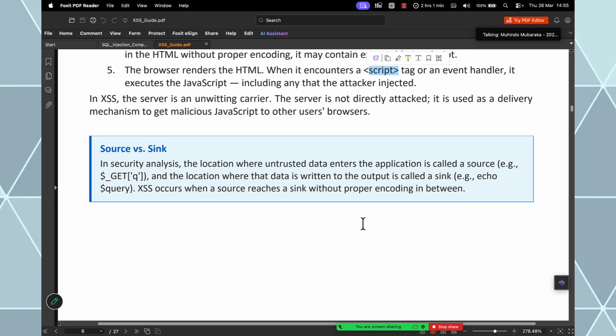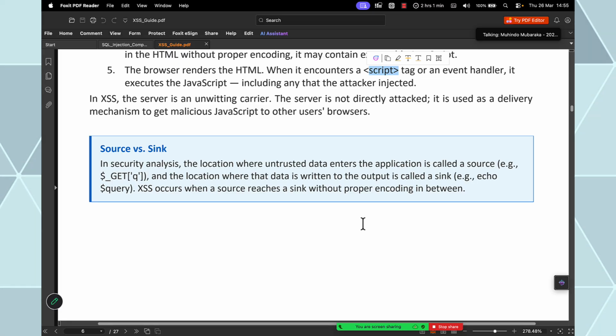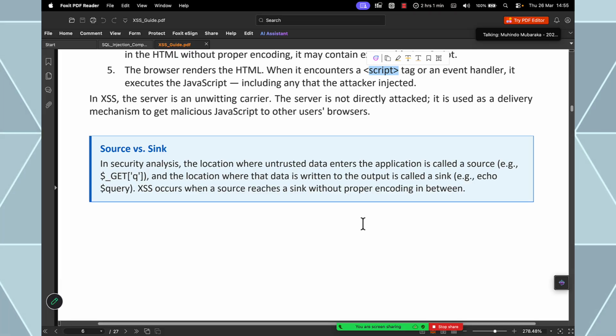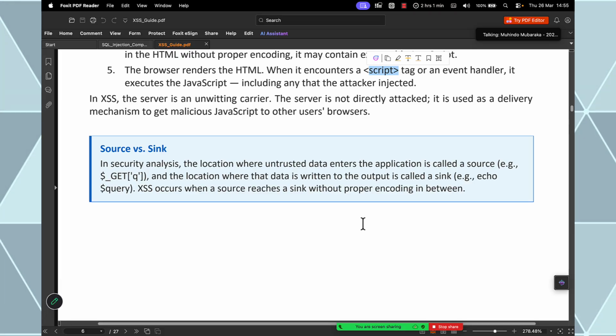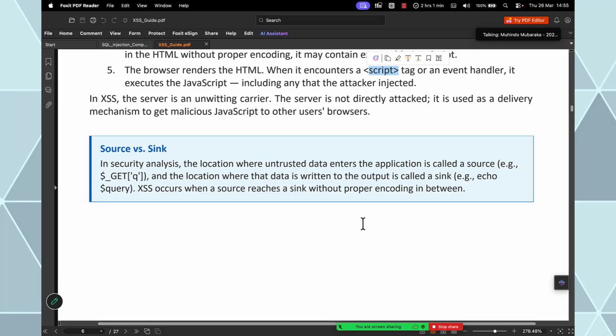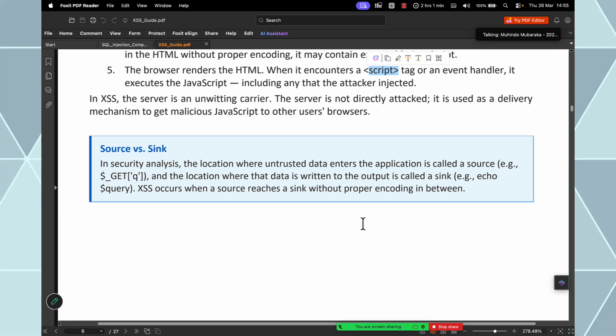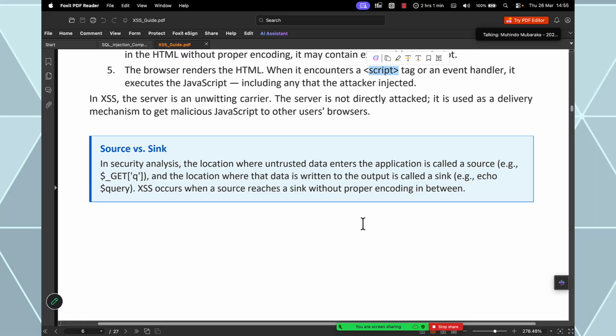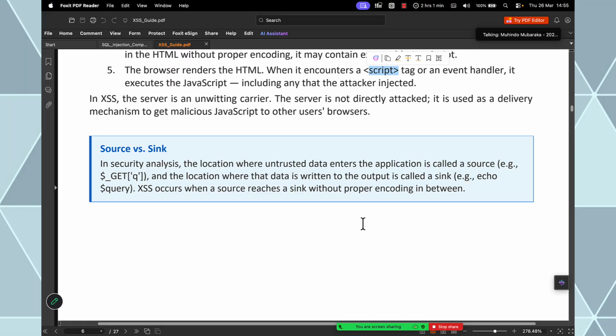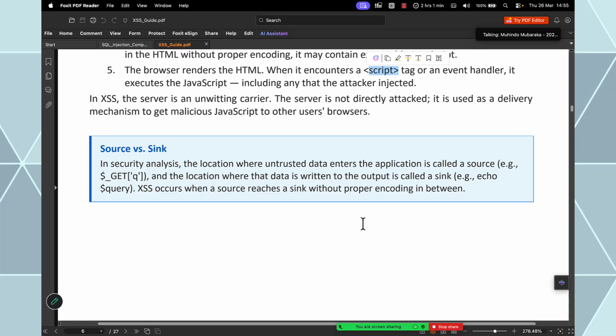Say that someone can save the data that has script in the database. When the user opens this in their browser, the script will execute. And that means it is targeting the user directly on their interface, not the server itself. So if it is targeting the server, then that attack is another different type of attack. It's not cross-site scripting.